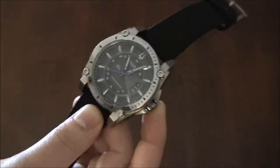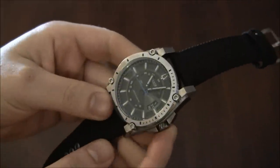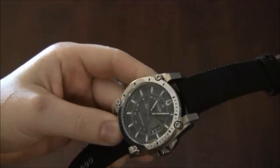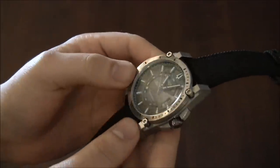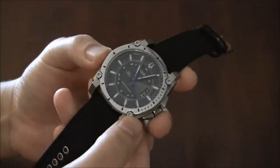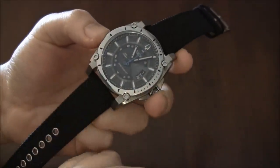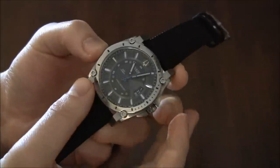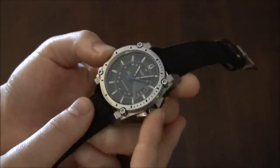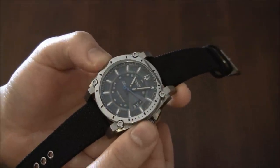So how is it doing that? Any quartz watch is actually capable of having a sweeping seconds hand, but they don't because of power consumption. In order to make quartz movements power-efficient, brands use a ticking hand that draws less power. This one not only runs faster in terms of oscillations, but it uses a lot more power with the seconds hand movement. And yet it claims a battery life of about two to three years, which is fantastic.